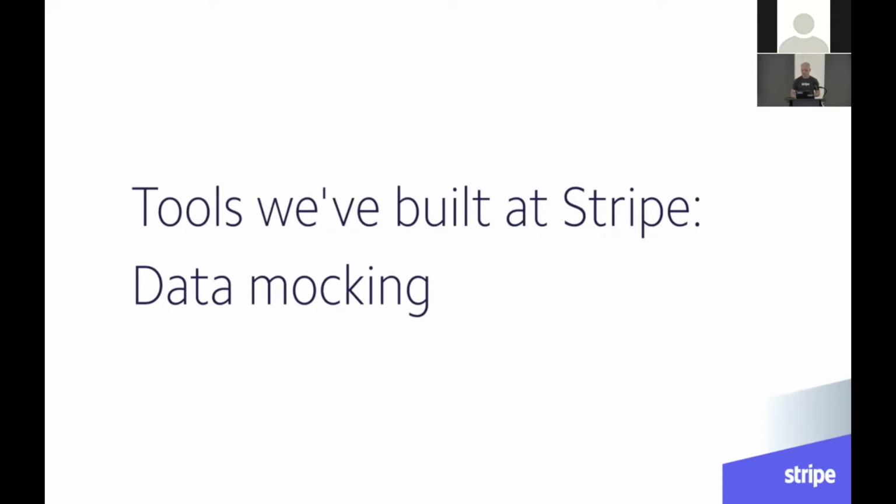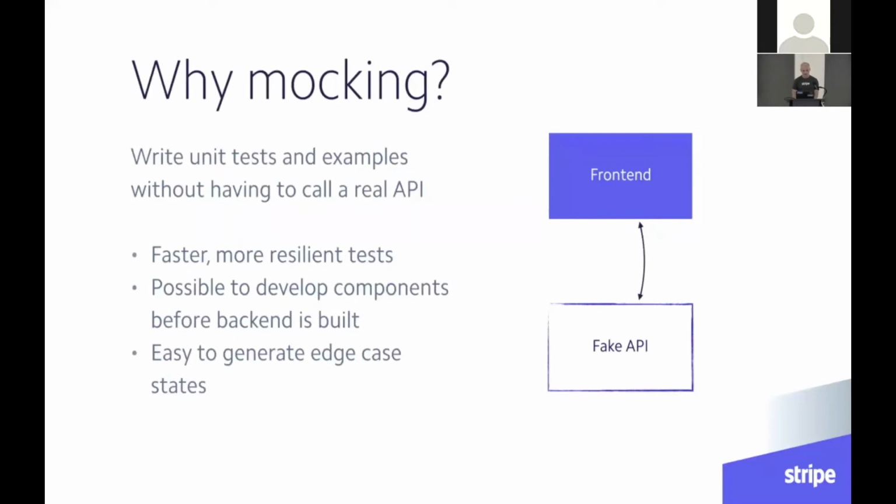So mocking is one thing in particular that stood out to me. Just to ask the question, why do we want to mock things? I would say it's because often when you're developing your component, you're writing unit tests, you're writing component examples, you don't want to deal with calling a real API. It's super messy. You want your tests to be faster than that. You maybe don't want to wait for the backend to be built to start prototyping. And it might be hard to click around your UI and generate certain edge cases, right? You ever have those types of situations you don't really test very well because it's hard to get there, and then they end up breaking. So that's a good reason to do some mocking and save that JSON blob and say, this is the failure state that I want to test over.